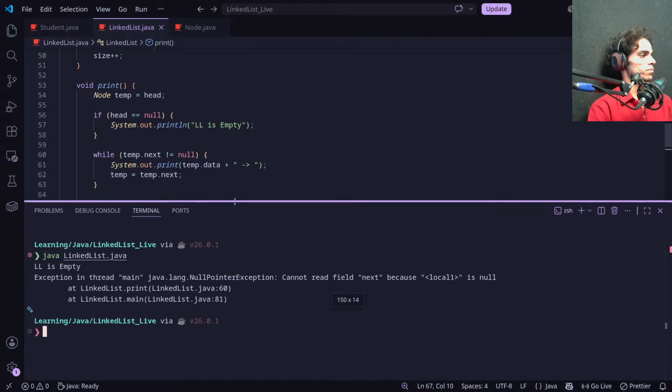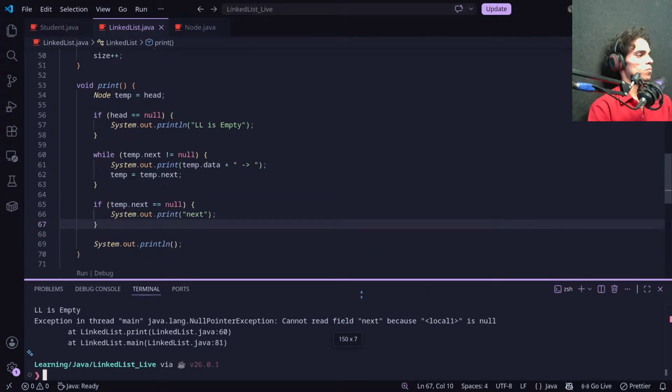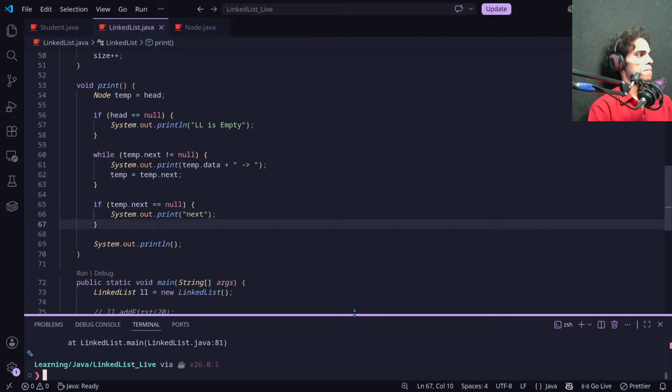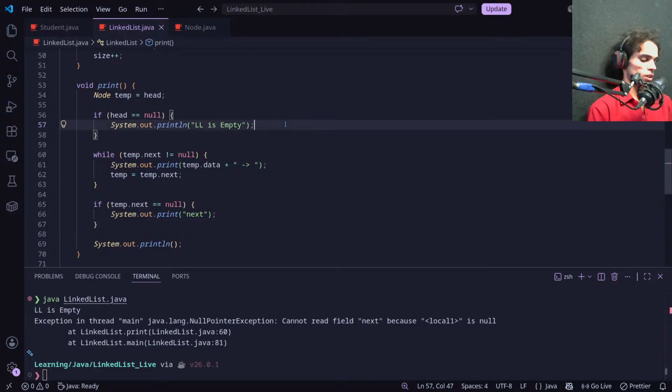It throws an exception: I cannot read temporary dot next because the local one is null. What is the problem? The exception is thrown, so we have to return from here.